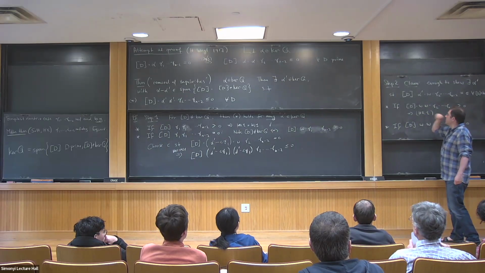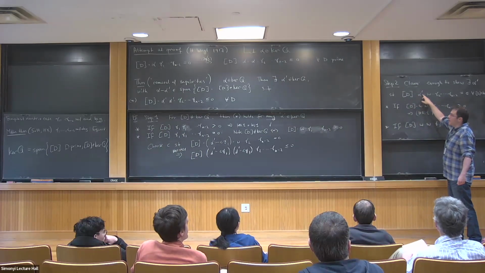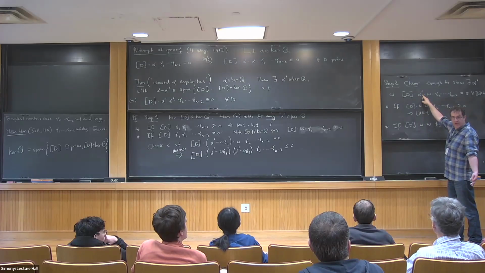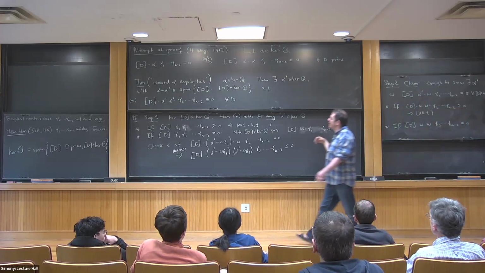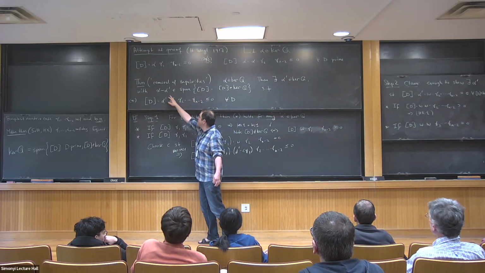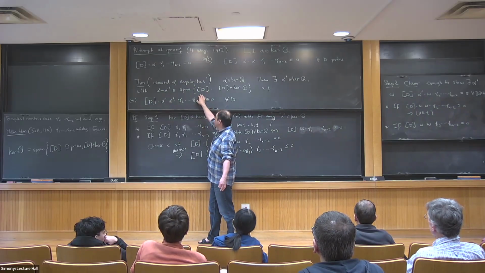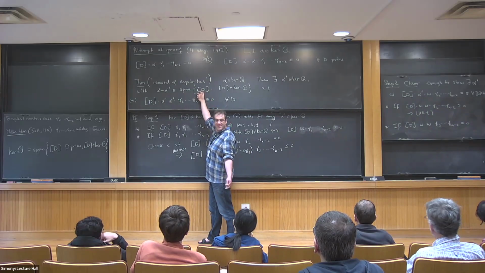So I want to show, what do I want to show? I want to choose an alpha prime, but how many degrees of freedom do I have? The only choice I have is to choose an element in the span. Alpha prime is alpha plus an element in the span of these D's that are in the kernel of Q. So the number of variables is basically the coefficients of these guys.